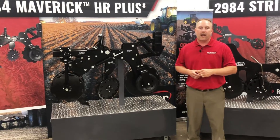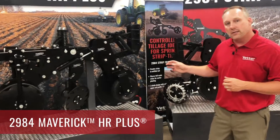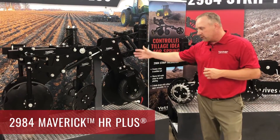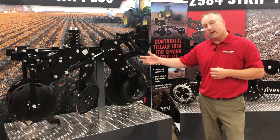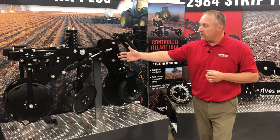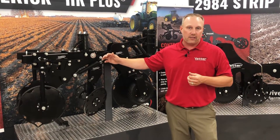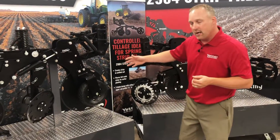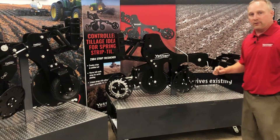So what does it take to carry that out? The more traditional style of strip-till unit we have here is our Maverick HR Plus. Everything's going to be on a parallel linkage. You're going to have a front cutting coulter and gauge wheels to manage the residue. We're going to have a knife — your choice of knife — for whatever style of tillage and fertilizer application you desire, and then infinitely adjustable disc-tillers on the back. If we're looking to place that fertilizer five to nine inches deep and do some tillage, this is your traditional strip-till unit. We've been offering a strip-till unit for about 30 years, and that's kind of been the evolution of that strip-till equipment.